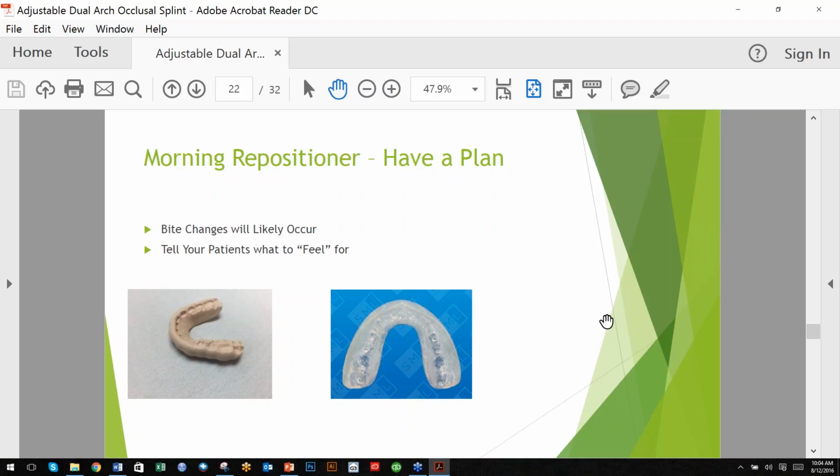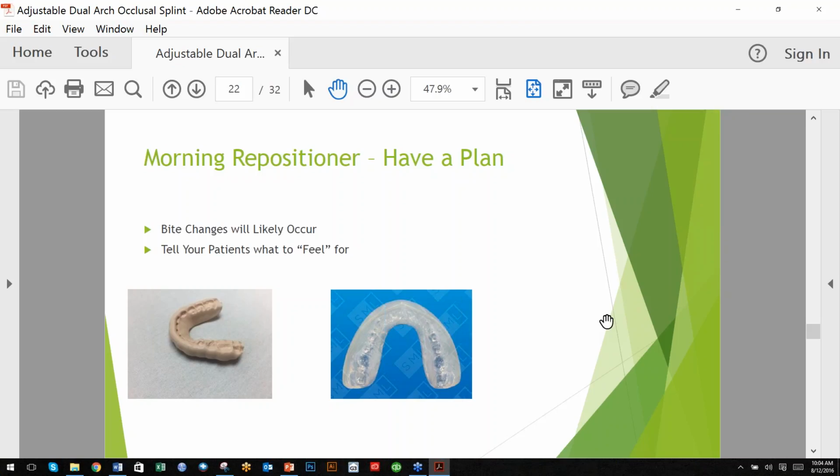If you don't want to go down the repositioner route for one reason or another, have a strategy. Chew a couple sticks of gum in the morning. It could be that simple. It could be you give them a handful of tongue depressors or whatever. Just do something to alleviate the pressure, because when you're 85% protrusive for 8 hours, that's like doing push-ups all night. In the morning, if you do push-ups all night, your biceps and chest are going to be sore. And so you would want to do something. The same thing here. So that's the idea of a repositioner.